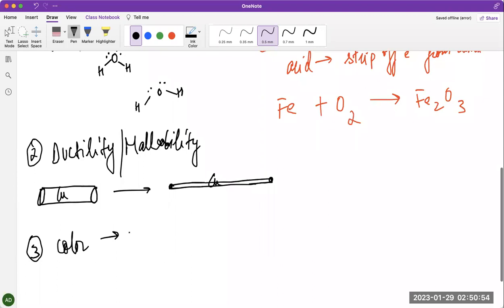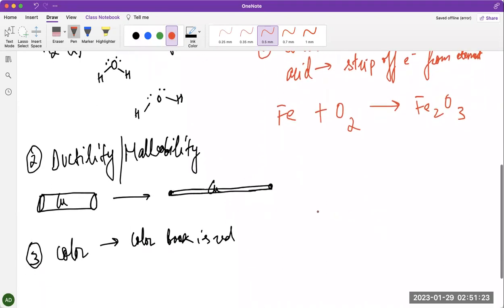So color, for example, when you just observe a color, like the color of the sky is blue, or when you say that the color of a book is red, or when you say the A4 paper sheet you're looking at is blue. All of those, the color itself, is a physical property, okay? But on the other hand, the color change, okay? So color change, that is actually a chemical property or a chemical change.